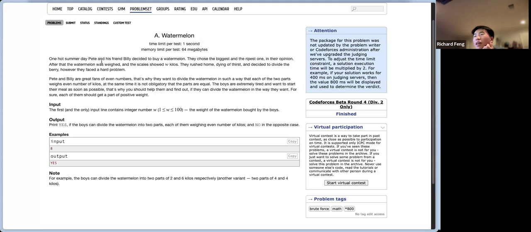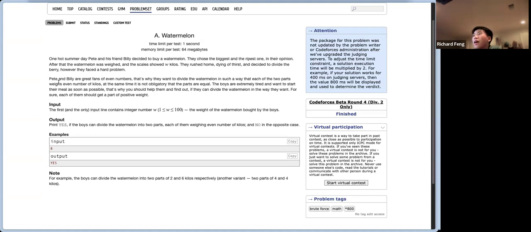One hot summer day, Pete and his friend Billy decided to buy a watermelon. They chose the biggest and the ripest one, in their opinion. After that, the watermelon was weighed, and the scale showed W kilos. They rushed home, dying of thirst, and decided to divide the berry. However, they faced a hard problem. Pete and Billy are great fans of even numbers.